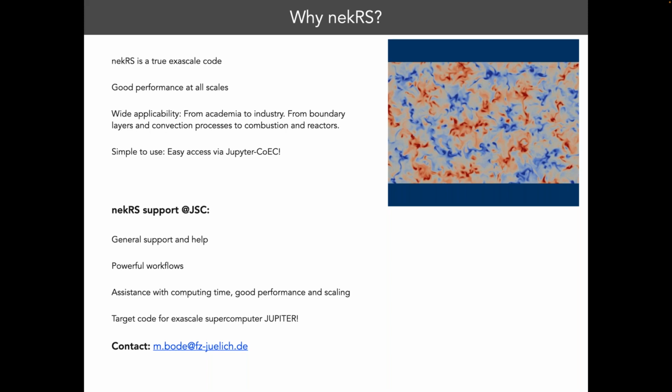Just to give you also an idea what is possible with respect to support at JC: we're always happy to give general support and help if you have problems with the code or with the system overall, help with powerful workflows, and also give assistance with respect to computing time, performance evaluation, scaling, and these things. And just to make this clear, we will get the first European exascale machine next year. It will be called Jupyter, and nekRS is clearly also one of the target applications for this exascale supercomputer. And with this, I want to thank you for your attention to this webinar. I think both Stefan and I are happy to answer any questions.